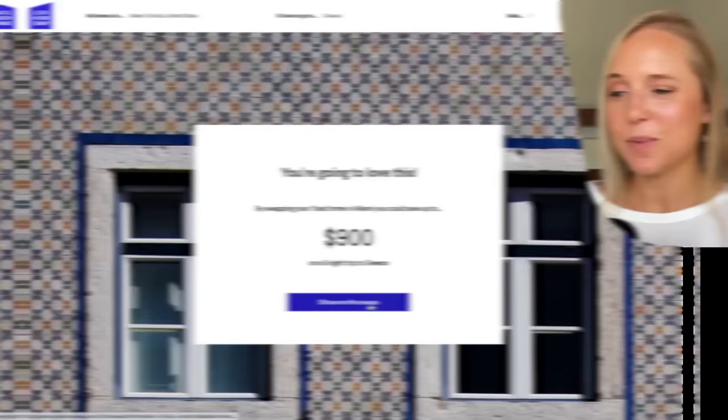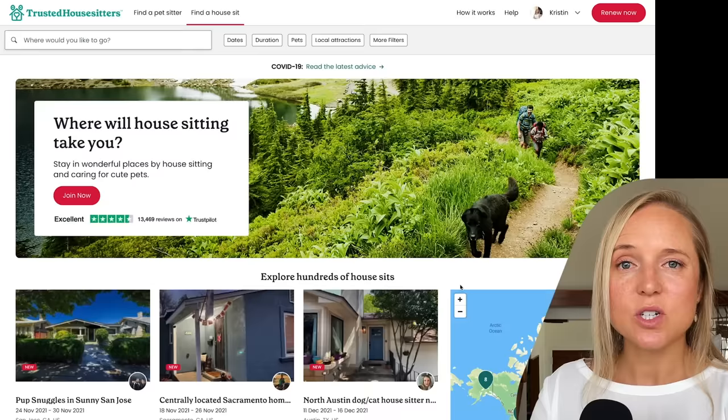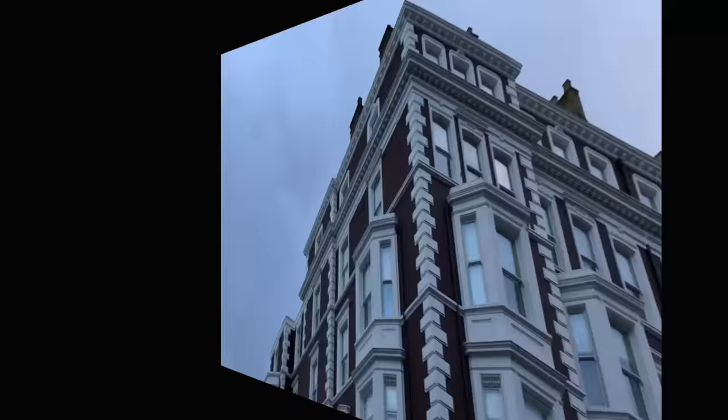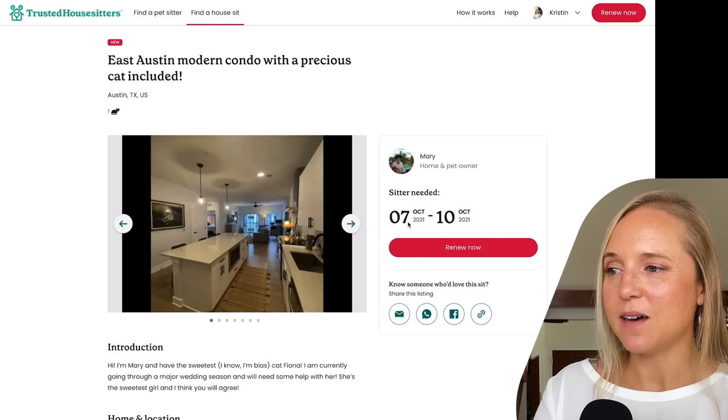Another great budget way of finding housing is using a house-sitting or pet-sitting website like Trusted House Sitters. You search for homes where people are traveling or going on vacation and can't leave their dog, cat, snake, horse, or whatever home alone. It's a win-win: you get a place to stay and they get someone to take care of their pet. This is a less flexible way of traveling, but it's a great way to save tens of thousands of dollars per year on housing. It's also great for just a weekend getaway — like a quick trip to Austin, Texas for three days taking care of someone's cat.